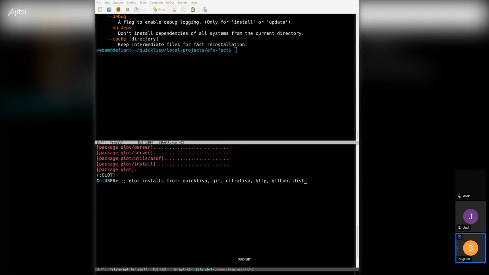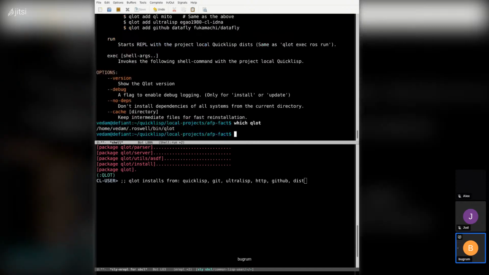I'm going to have to get the latest version of Roswell qlot from GitHub to actually do this. So one second. Sometimes this happens. Where is qlot installed again?